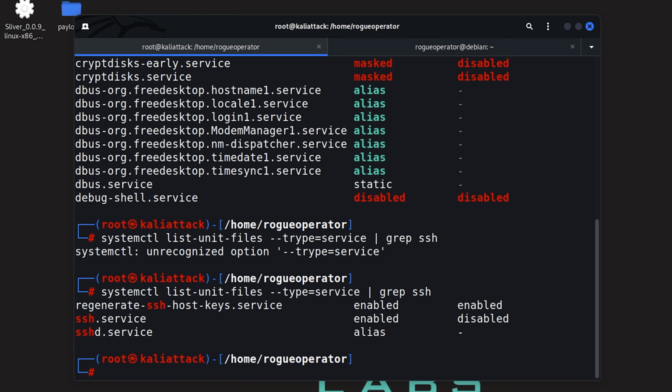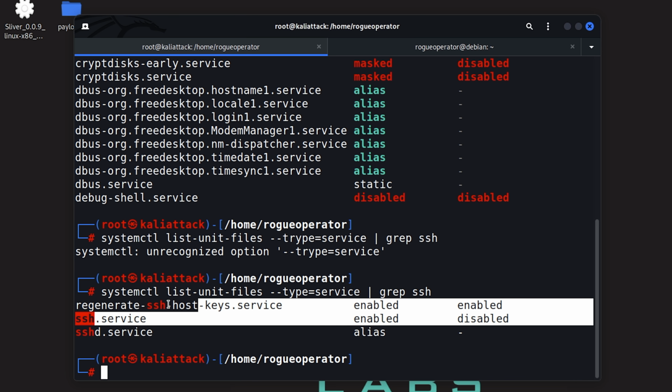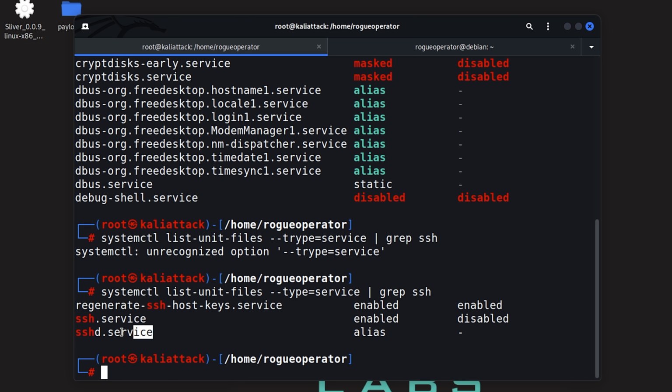So it's going to pipe all that to grep, which is going to pull out just the lines that match the letters SSH, and this is what we get. And we can see here our SSH services are enabled, and then you have your sshd service here, which is just an alias, and that just means it points to another service that's loaded, likely this ssh.service, and that's likely for backwards compatibility, so you can reference whichever one, and it'll still affect the proper service.